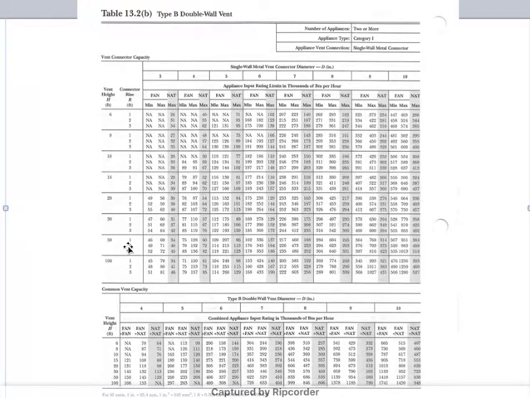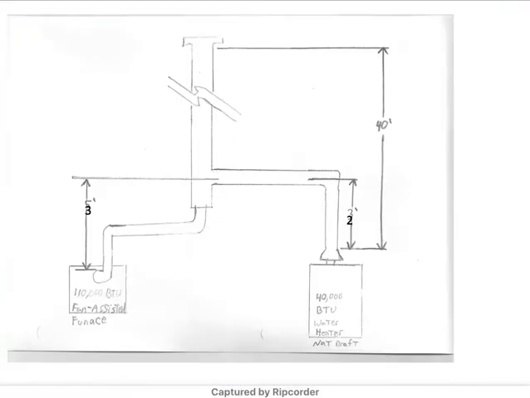All right, next we have that water heater. That is also a vent height of 40, rounded up to 50. But it has a connector rise of 2 feet. And that's natural draft, so that's going to be in that darker column under NAT. That was 40,000 under NAT. There we go, 3 inch. So here we have 3 inch, and this would be 4 inch. Easy enough. Not too bad.